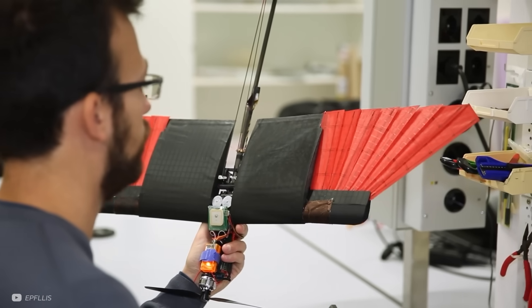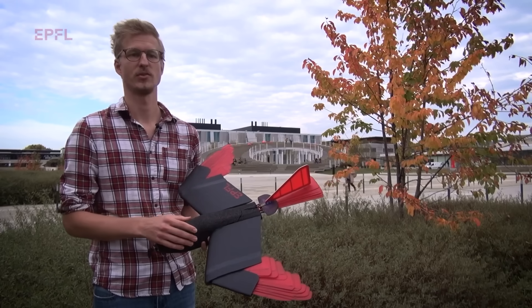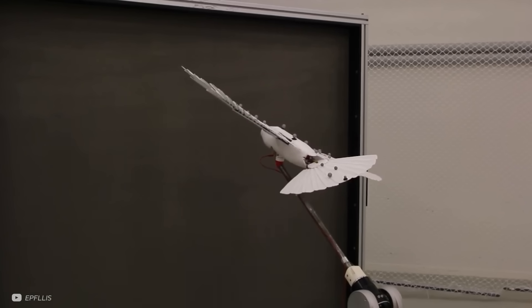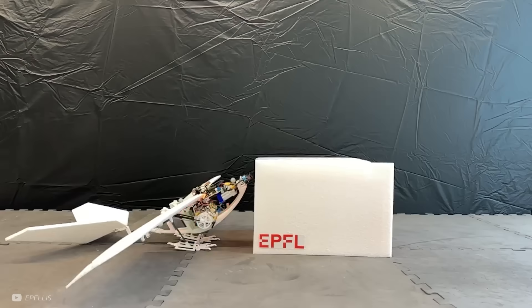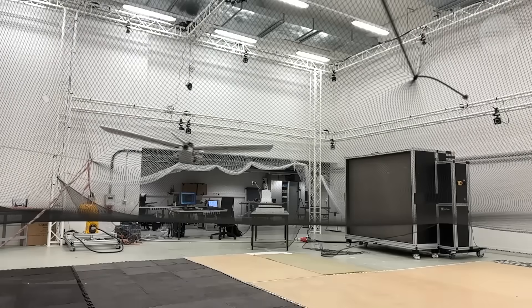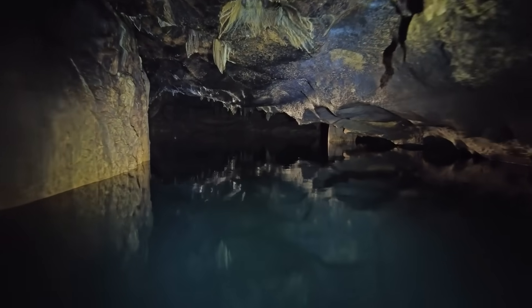One challenge they're tackling is making drones that are both efficient and agile. By 2024, the lab created the Raptor, a drone with wings that can change shape, and a twisting tail inspired by the Northern Goshawk, a powerful bird of prey. Then there's the lab's Raven, a hopping robot which is still in development. The aim here is to allow agility on ground, as well as in the air. Once they master controlling the bird-like wings and tails of the Raptor, these highly efficient drones could be used in dangerous or hard-to-reach places, or maybe inspire a new generation of aircraft.